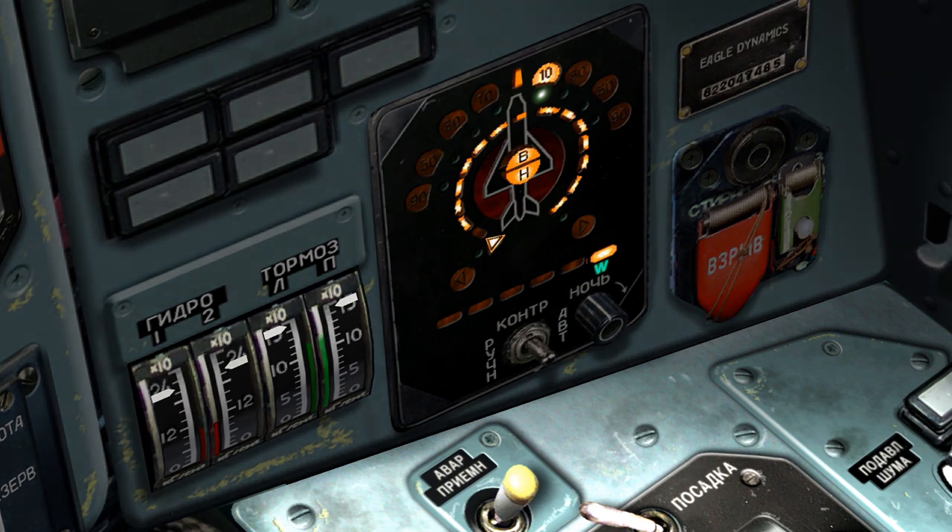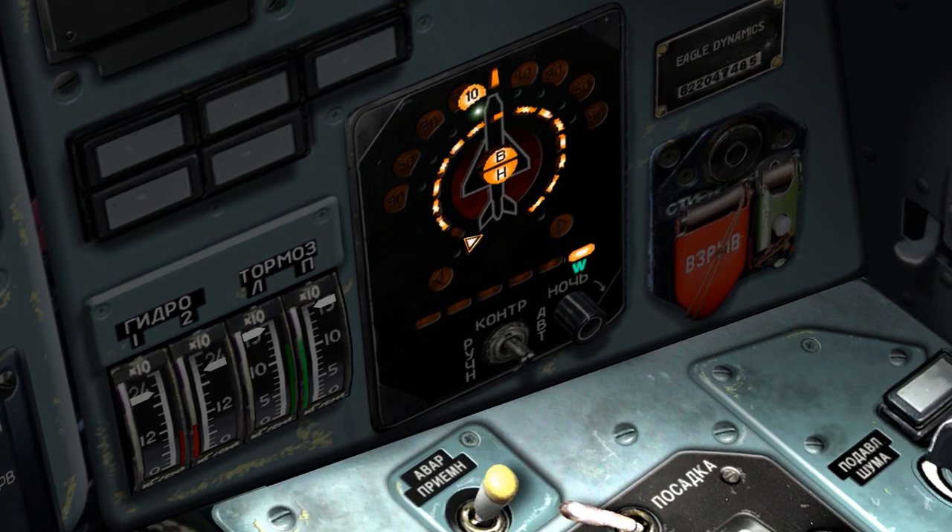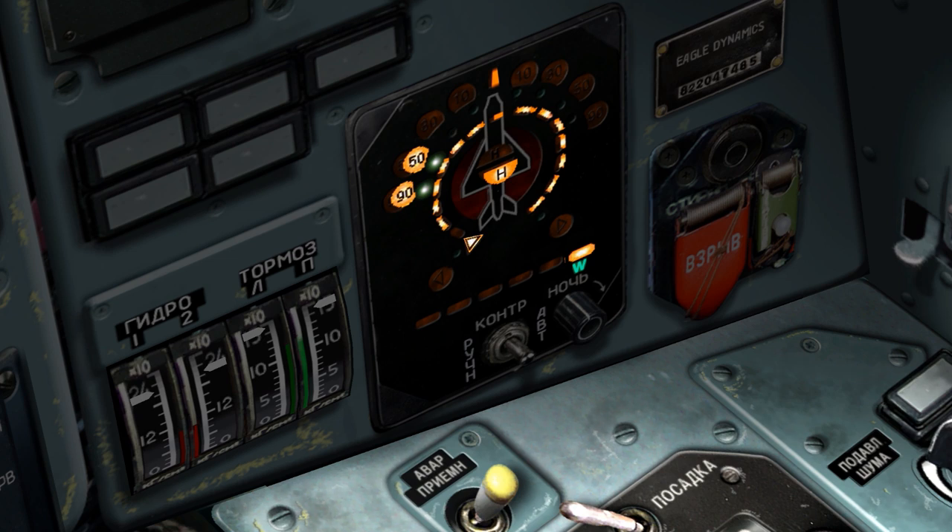The line of dash marks along the bottom indicates what type of radar is being pointed at you from your primary — just like the middle and outer circles on top. The green light that's lit up just indicates that there is a type of that radar painting you. Right now the W is lit up — W stands for AWACS — so there is an AWACS painting me. The amber light above it indicates that that is my primary threat. So if I had an AWACS, a fighter, and a ground radar all targeting me, all those letter indications would be lit up, but only the most threatening would have the amber light over it.